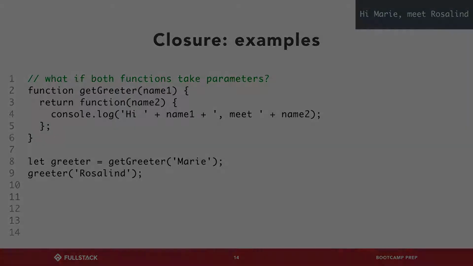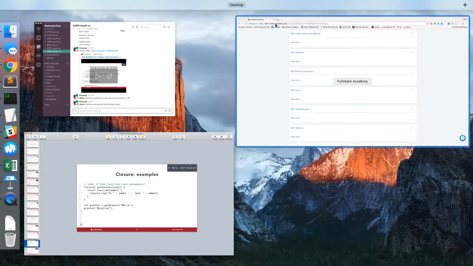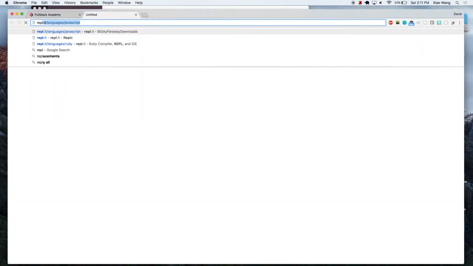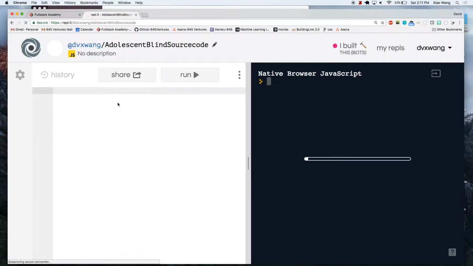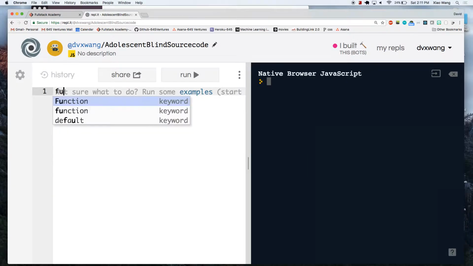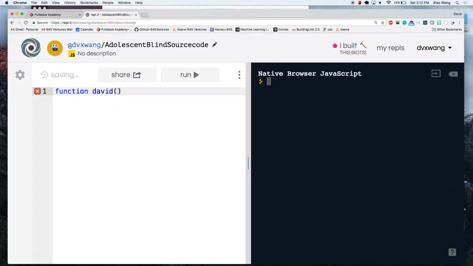So, seeing some confused looks. Okay. So if I have a function out here, and I'll call it David again, and I'm saying let number equal 5.